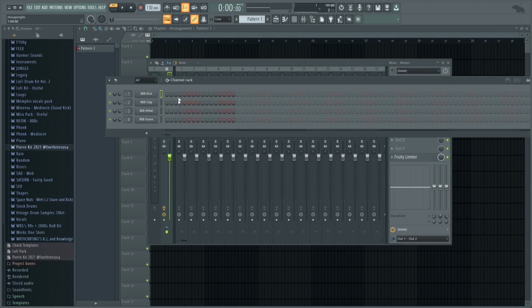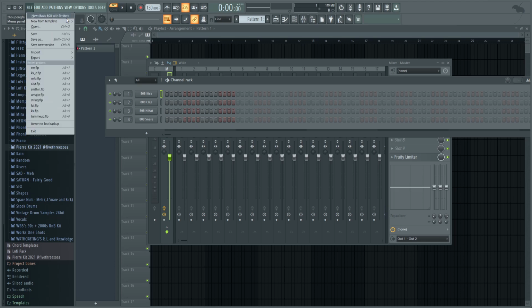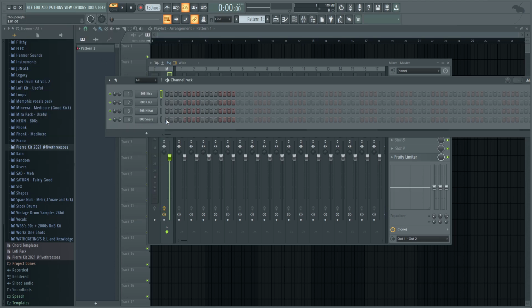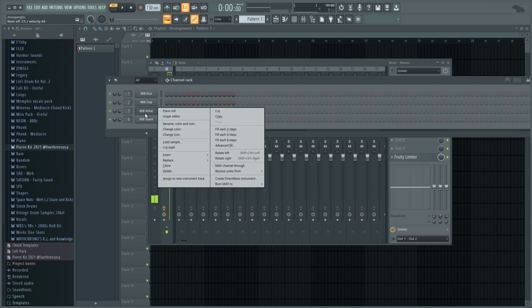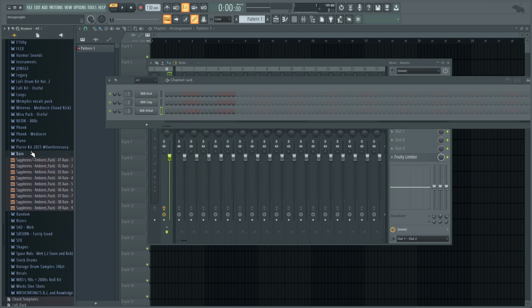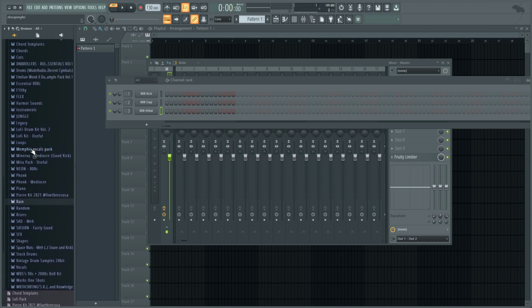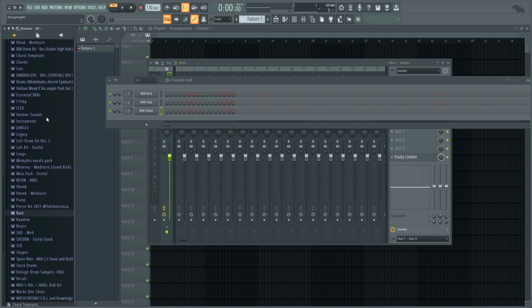So to demonstrate this point, we're going to be using the FL Studio Basic 808 with limiter, which you will find right here. And I'm just going to delete the snare because I don't really like how the snare sounds. So I'm going to just delete that. And I'm assuming you guys probably have drum packs. Drum packs tend to come with 808s.